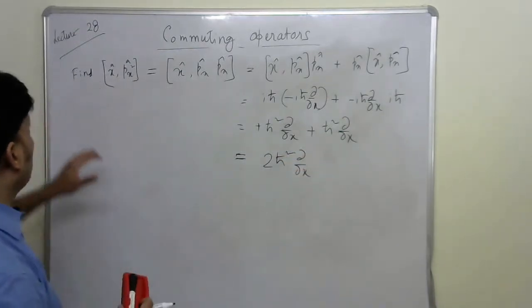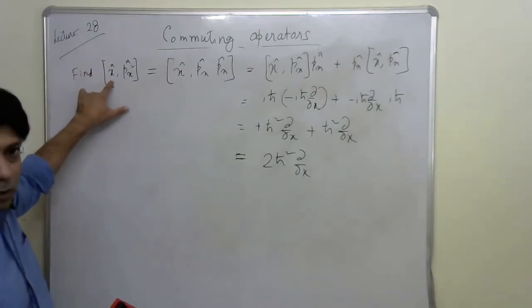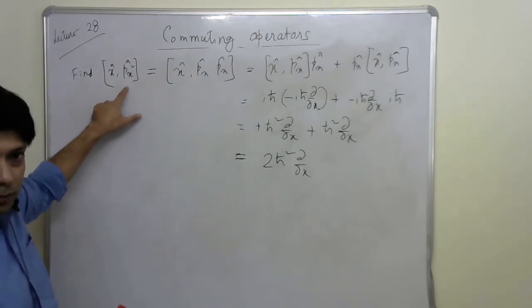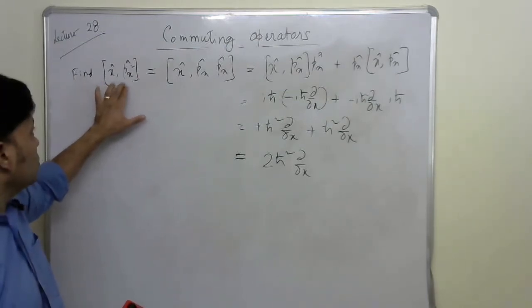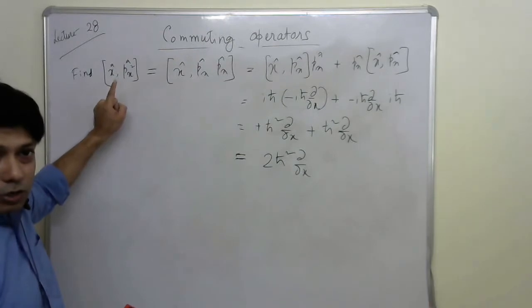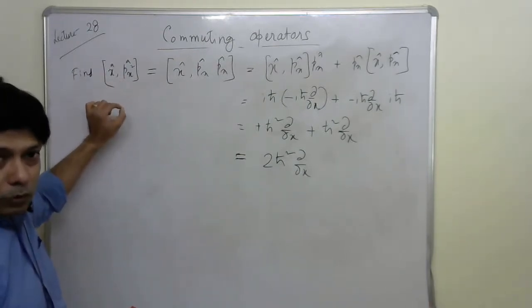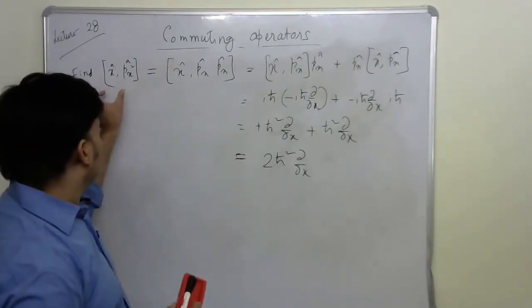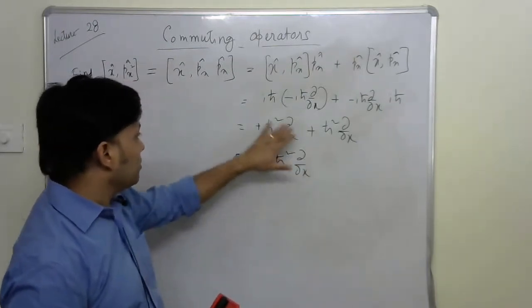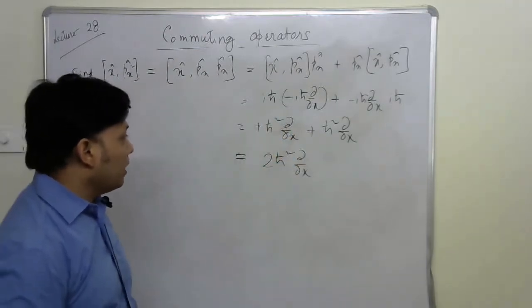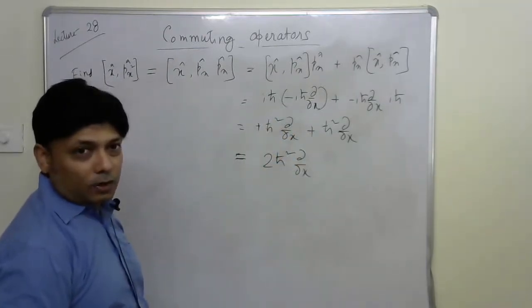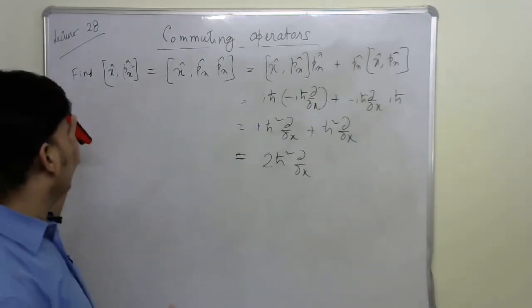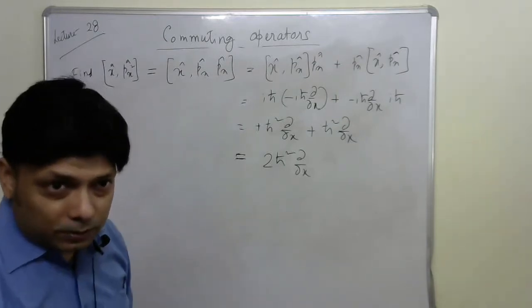Okay, so once again we got that the position operator doesn't commute with the square of the momentum operator, or in other words, the position doesn't commute with the kinetic energy operator, because px² by 2m is the kinetic energy operator. And the relationship between [x, px²] is basically 2ħ² ∂/∂x. All right. So now you have a clear idea how to deal with this kind of expression.